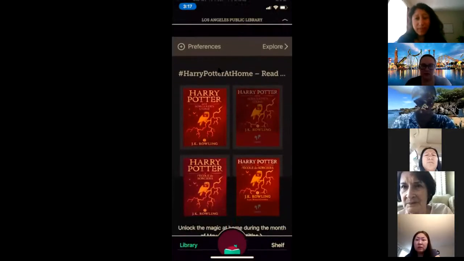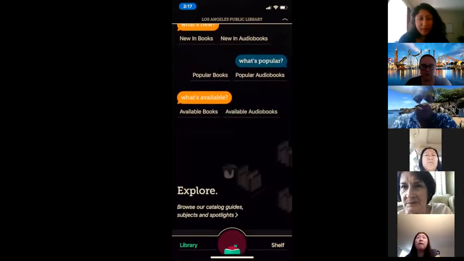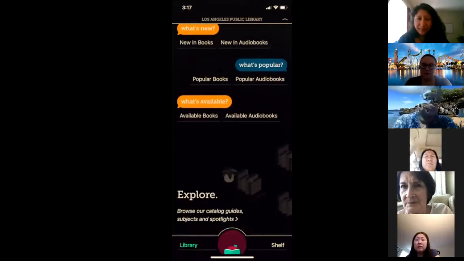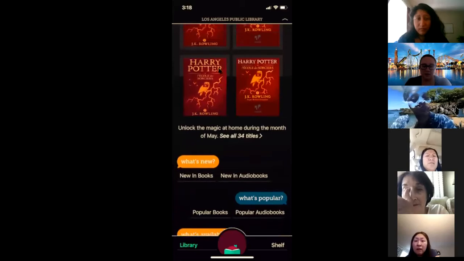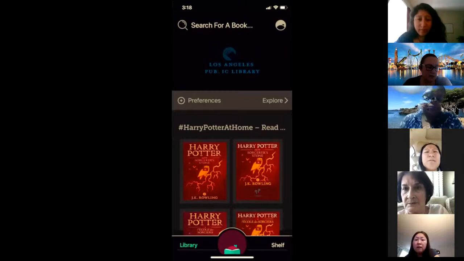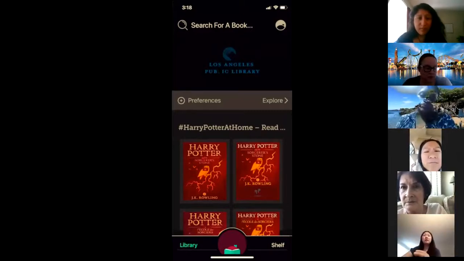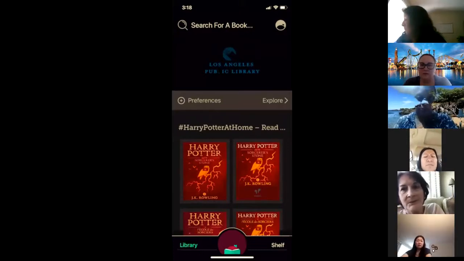So you can explore all of these different options. The Libby app will suggest different books that are already popular. And if you only want to look at things that are available now, you can do that. One thing that a lot of people don't understand about Libby or ebooks is that just because it's an ebook, it doesn't mean that it's always available. There still might be a waiting list and you might have to wait in line, just like if you put a hold on a physical paper book.